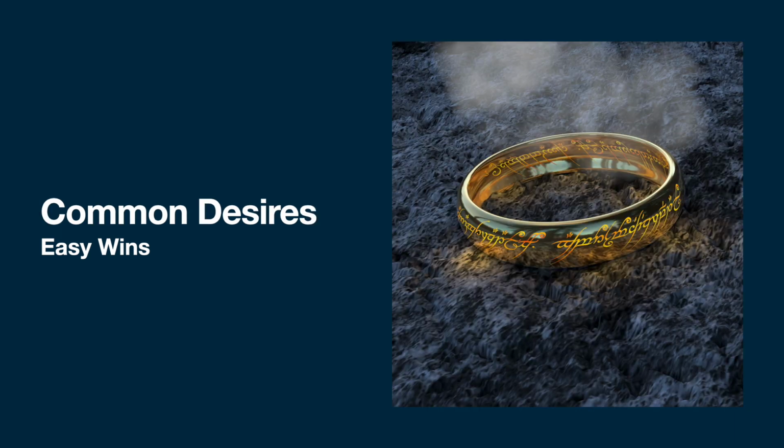Common desires. If you have more than one character in the story, which you will often have, it helps to have them be opposed to each other, but also want the same thing. In Lord of the Rings, for example, Frodo wants to destroy the ring, while Sauron wants to get the ring, and pretty much everybody else wants to get the ring. The Ring of Power acts as a focal point for the story. All the characters want it for different reasons, and this greatly increases tension and drama in the story.